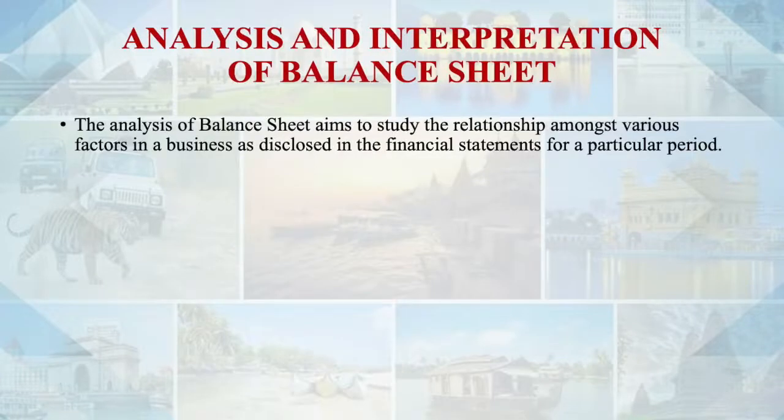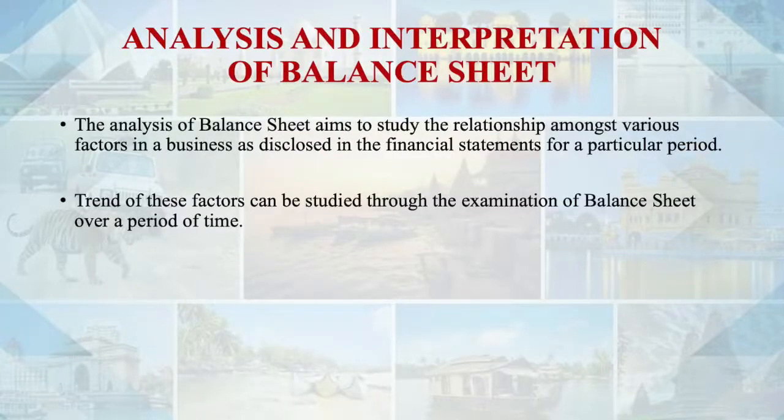Now, the purpose of this analysis is that we are going to have a very deep understanding of the relationship between the different components of your balance sheet. So, for a particular period of time, what are the assets, what are the liabilities which are there to cover those assets, what are the components of your current assets and current liabilities, are your current assets in a position to pay back your current liabilities, and what is the quality of your assets and liabilities. These are all things which can be studied when we do the analysis.